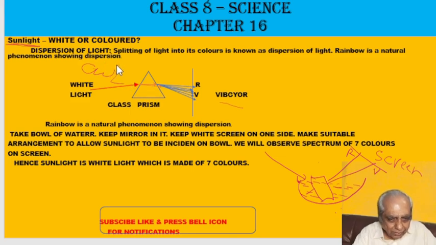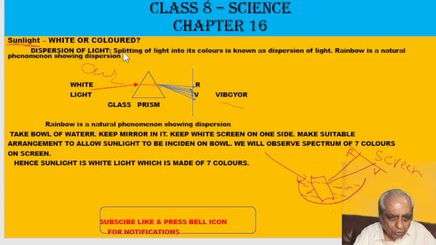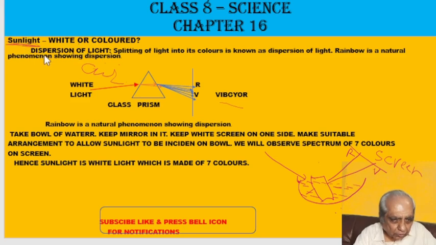This explains the natural phenomenon of the rainbow, in which we can see seven colours. The rainbow normally forms just after monsoon rain. After a rain shower, the air contains many water droplets. These water droplets act as prisms — when sunlight passes through them, it gets split up and we see seven colours in the sky. This phenomenon of splitting white light into its constituent seven colours is called dispersion of light.